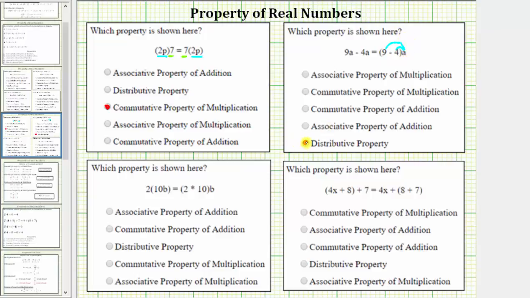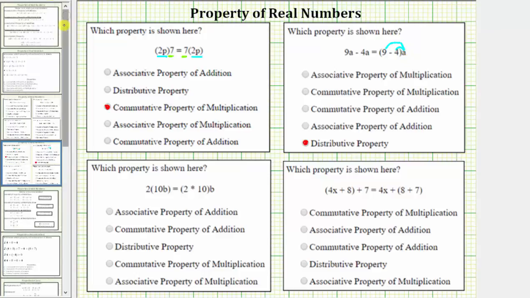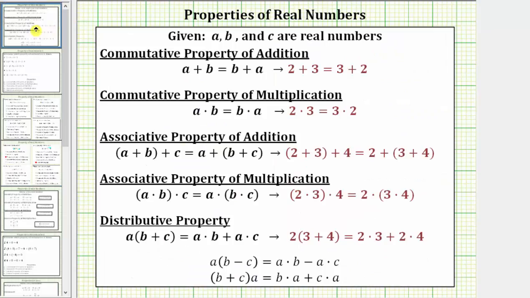And for this particular example, we distributed from the right. And it's also possible and more common to distribute from the left. Looking at our notes, the distributive property is normally expressed as a times the quantity b plus c equals a times b plus a times c, where we distributed the a from the left. But our example fits this form here, where we have the quantity b plus c times a equals b times a plus c times a. Both demonstrate the distributive property.